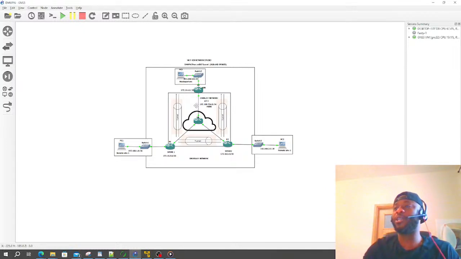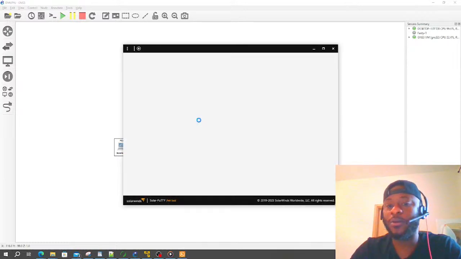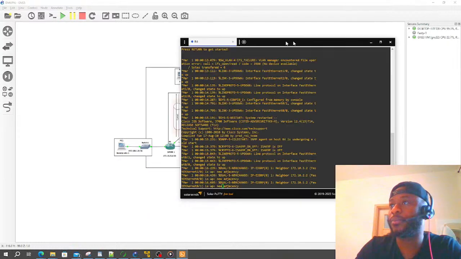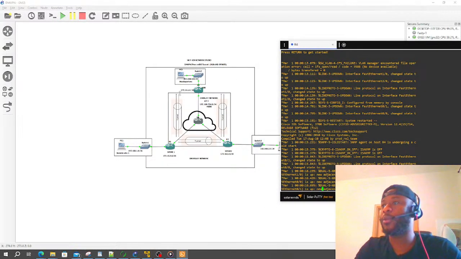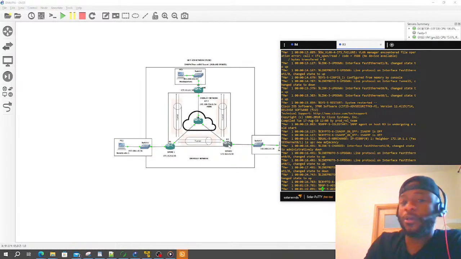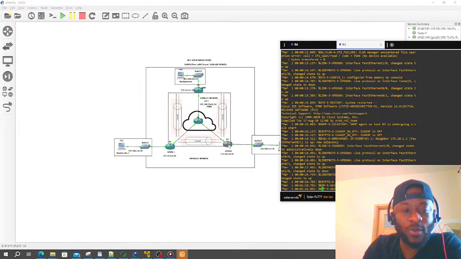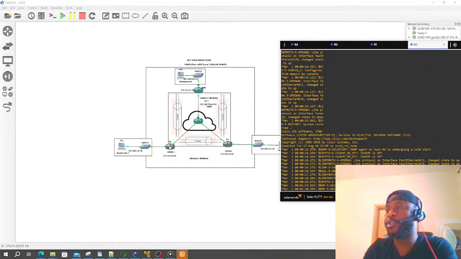I'm going to open each and every router. There are configurations on them already, but I'm going to deconfigure them and we will configure them. So it's router 4, and 3, which is the hub, 1 spoke and 1. Have it in mind that we also have some DHCP configurations here as well.